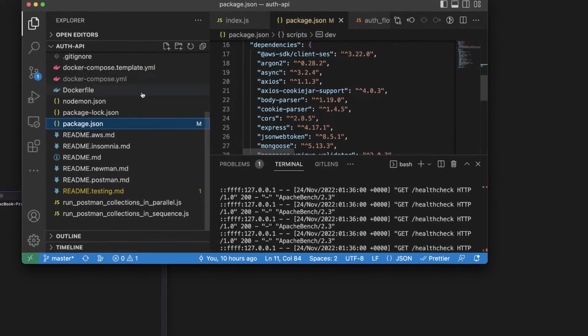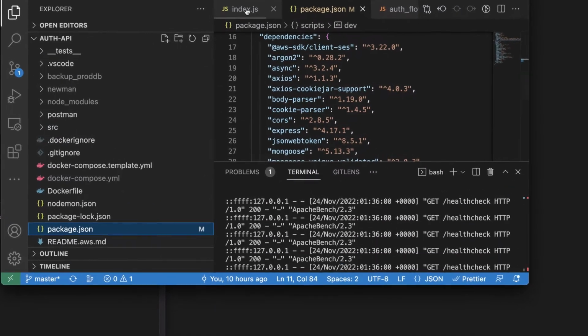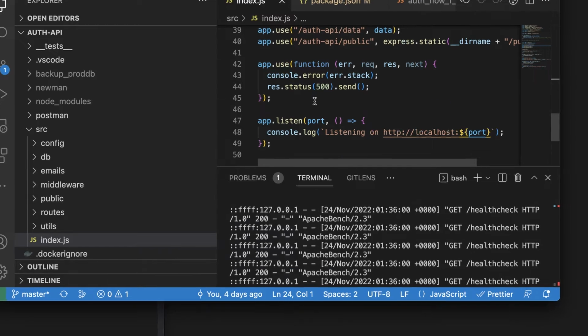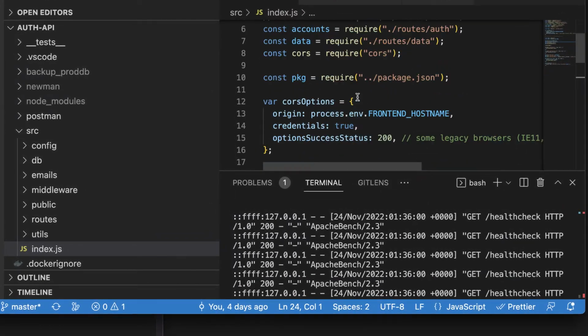Here is the code. Express.js, and the API has the same interface or shape that the Fastify API does.